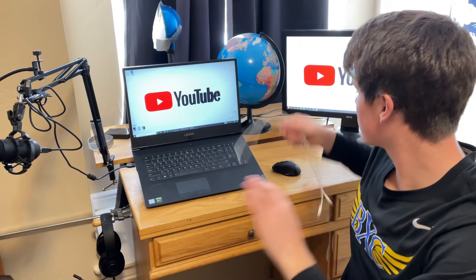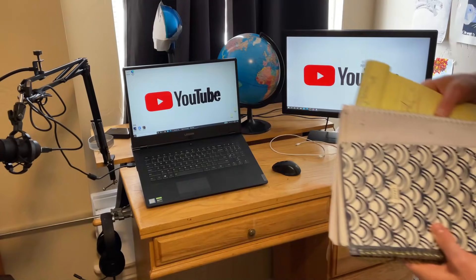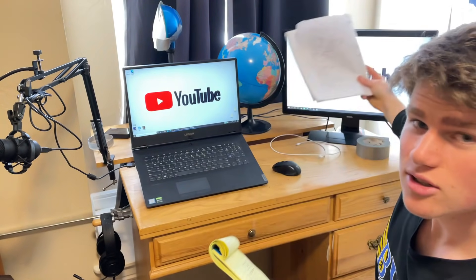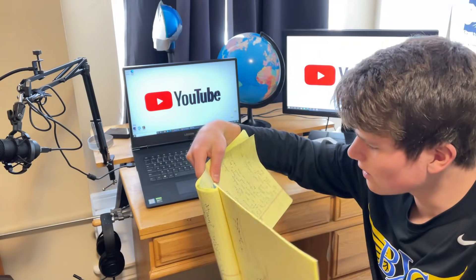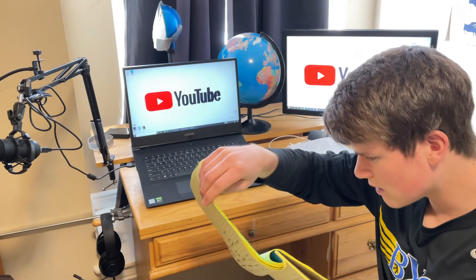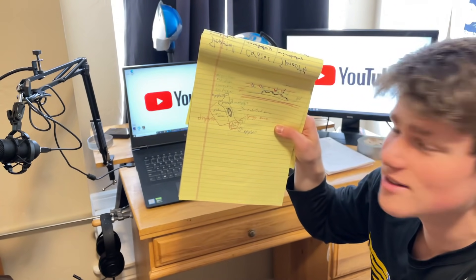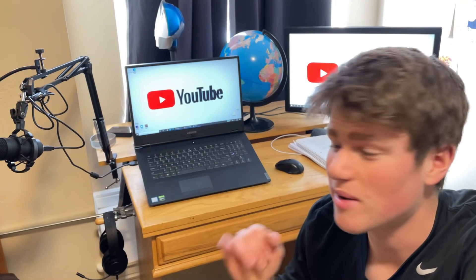iPhone charger — this is actually kind of nice; it fits right behind my laptop and I usually keep it there. Along with my notes and planners and stuff. I got this planner for Christmas and probably used it for like a week — I should probably throw it away. My notes — some notes about Albania, pretty cool stuff. I also have this sketchbook I really used a lot when I was first making videos; now I use it for random school projects. I usually keep several notebooks up here so I don't have to move them in and out of my backpack.